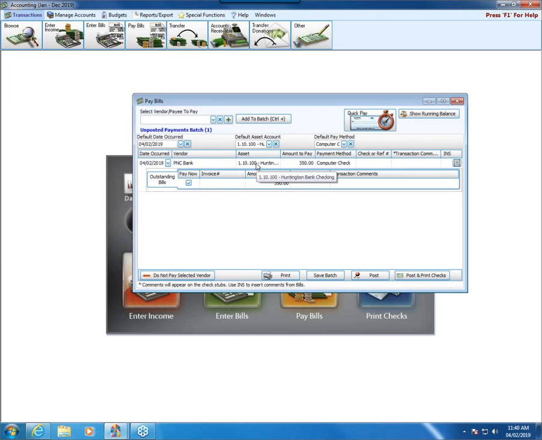Okay. So here we are at pay bills, recording the payment for our mortgage for the month of April, say, in this case. But as we clearly see on our payment here, our amount to pay is only the amount of the bill, which is $350. Well, that's not how much we want to actually pay, because that does not include our principal that we're paying this month, okay?